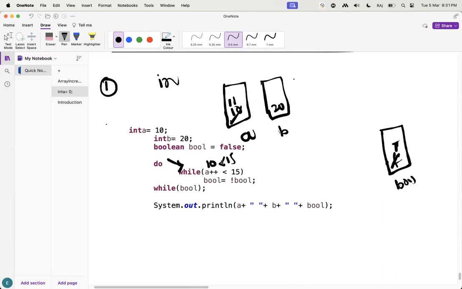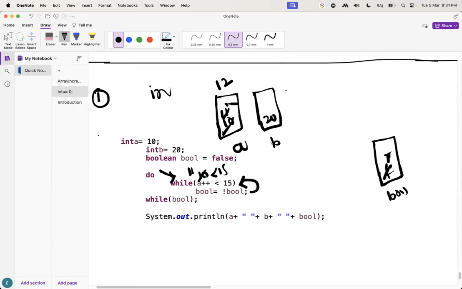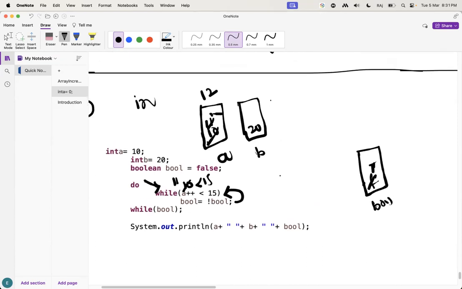Okay, so again it comes here, because this is a while loop. It is going to iterate until it becomes false. So after that, it will access the a value. Here in this case the a value is 11. Here it is going to be incremented to 12. Check, guys, it is true. Again it is going to be changed. Here true, now after this statement it goes to false.